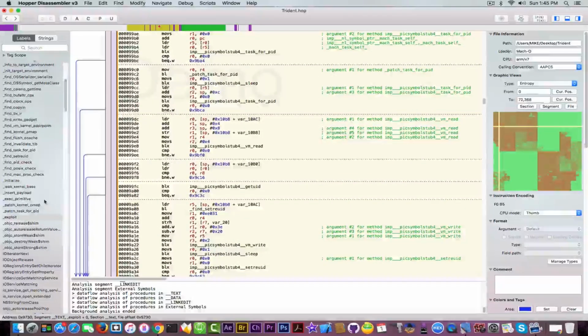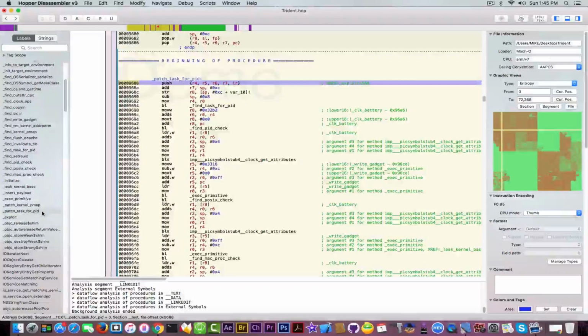Alright, let me try to see. Oh, it patches task for PID. TFP0 is very important if you're trying to downgrade. Well, this jailbreak, if it gets to be created as a full-fledged jailbreak, as a tool, I don't know, that might be very interesting if it has a patch for task for PID, because it's very important, and 9.x jailbreaks didn't have this thing. So I'm going to go ahead and analyze this application in the background, because it takes a little bit too long, you probably realize, and I'm gonna be back with the result.